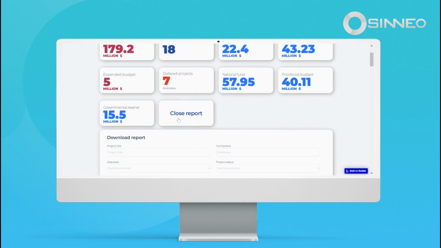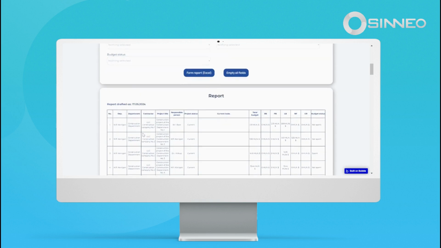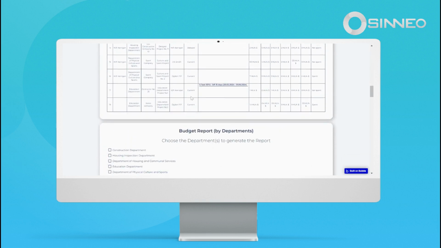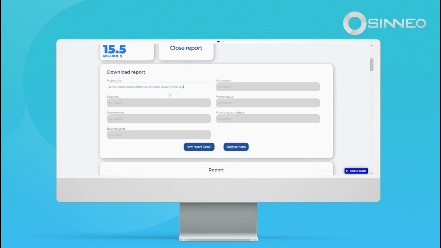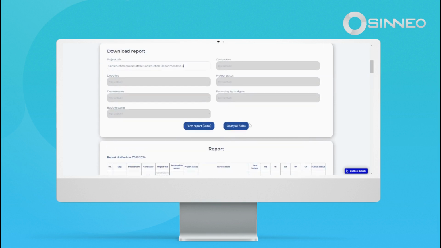The most interesting part is the report. We have this table with information on all infrastructure projects, and we have 7 inputs we can sort by. For example, let's choose this project, and when we choose this specific project, of course other inputs are not relevant, so we have this table with only one report and one project.